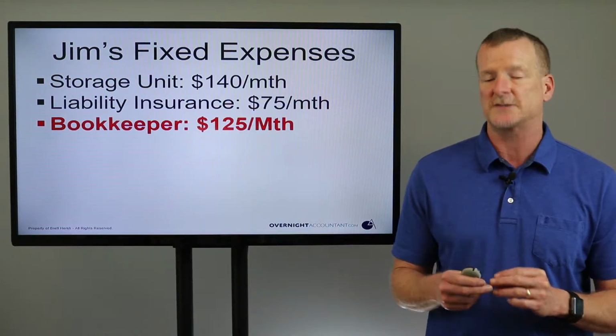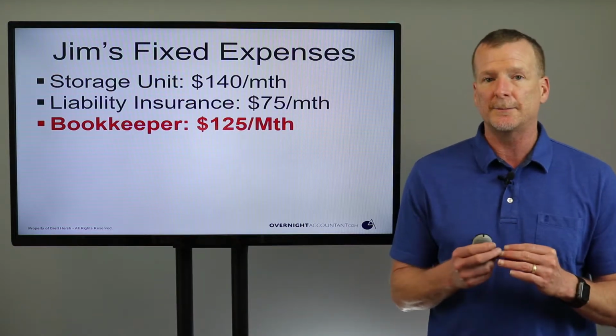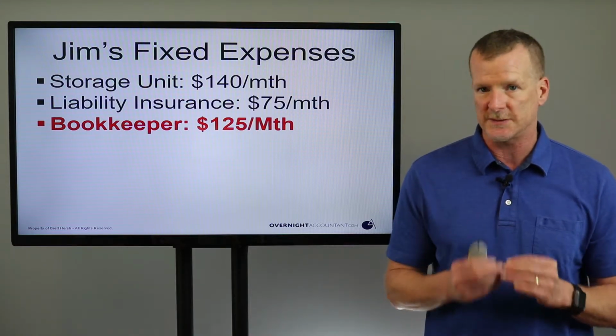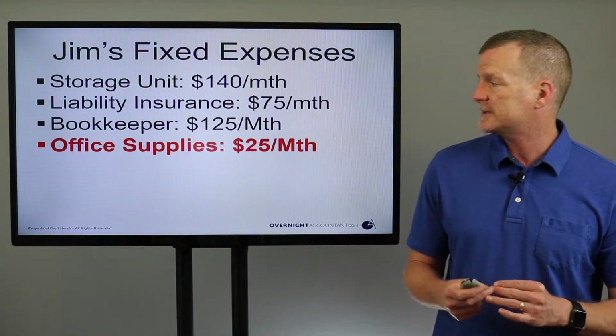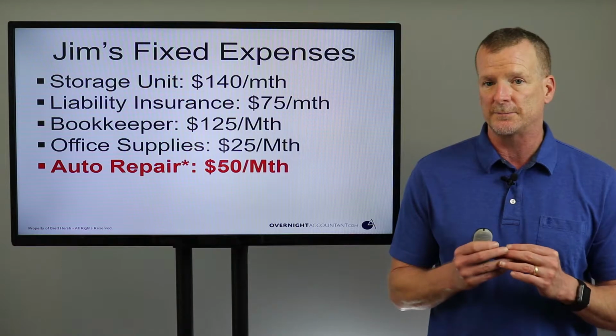That's what business is all about. So he has a bookkeeper to kind of keep him straight. This bookkeeper, by the way, if you learn from the customer experience, this one knows what he's doing, or she knows what she's doing. So $125 a month for a bookkeeper, which is a good deal, by the way. Supplies, office supplies, $25 a month on supplies and incidentals going for the office for billing and whatnot.